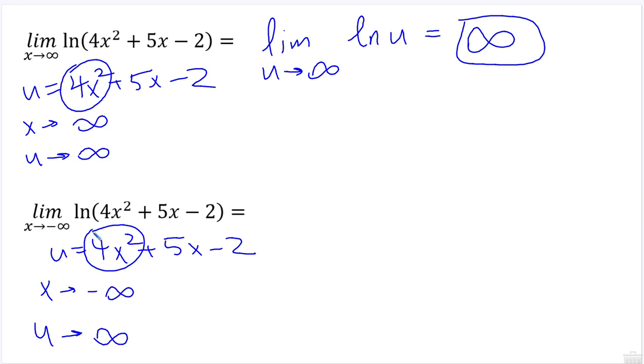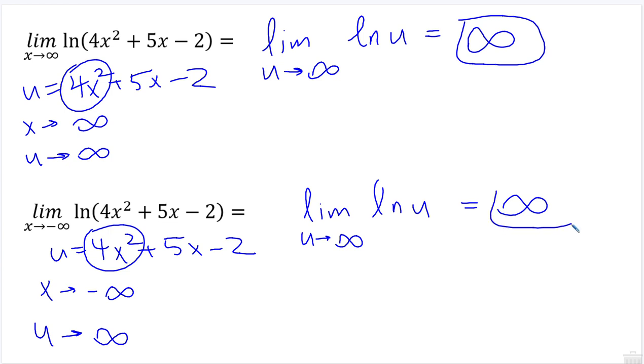So this now just becomes the exact same thing. It's the limit as u approaches infinity of the natural log of u. Well, that's just infinity. And just because it's a limit as we approach negative infinity doesn't necessarily mean, with a natural log, that that limit can't exist. We have to break it down to the base natural log function to determine if that one exists, right?